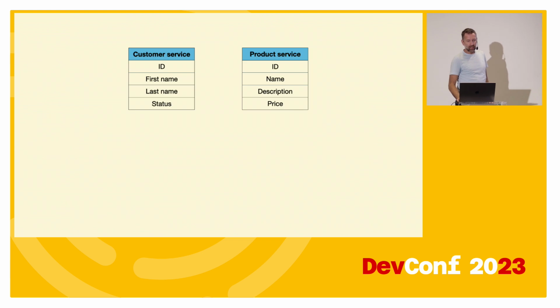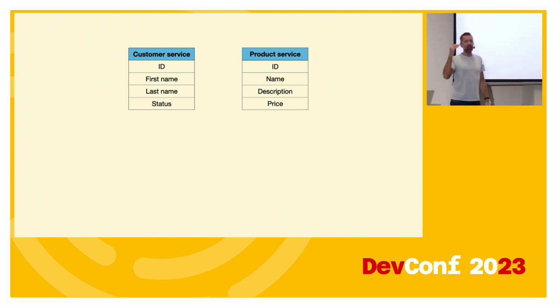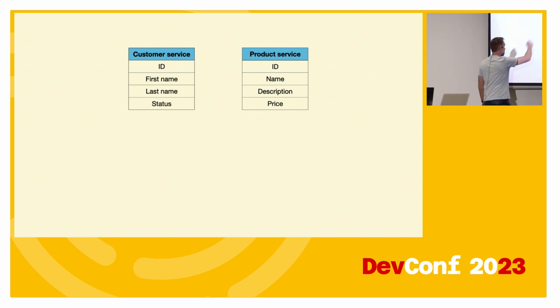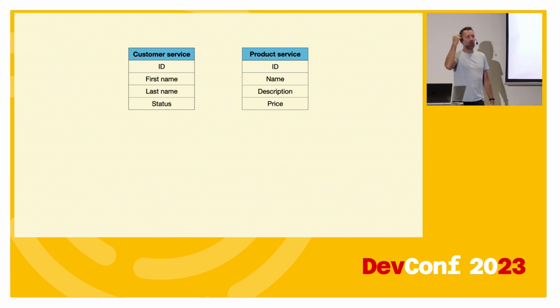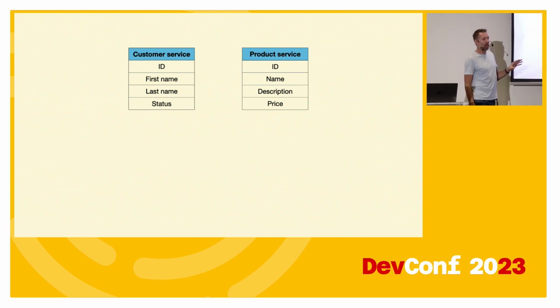Now, when we're modeling things, when a business tells us about customers and products, it's very tempting to get up to a whiteboard and draw a box for customers and draw a box for products, right? Because these are tangible things. This is what our brains are hardwired for, right? Tangible things. You tell me about a customer, I draw a box for a customer. You tell me about a product, I draw a box for a product.